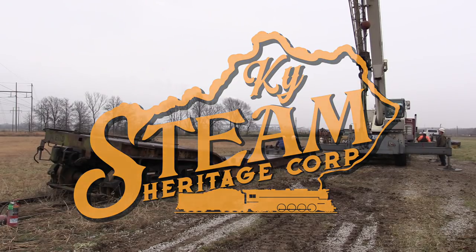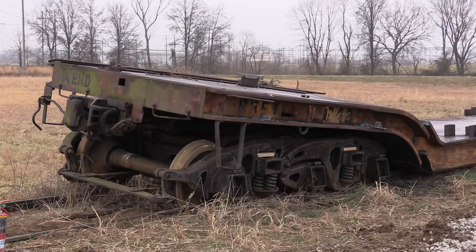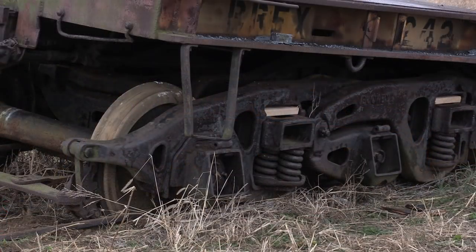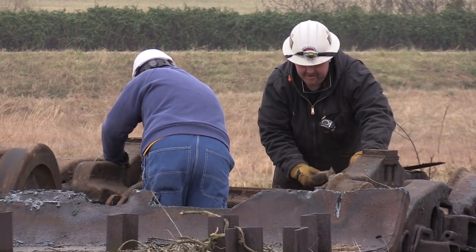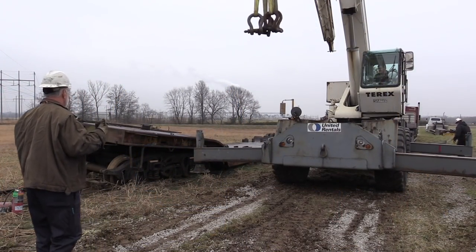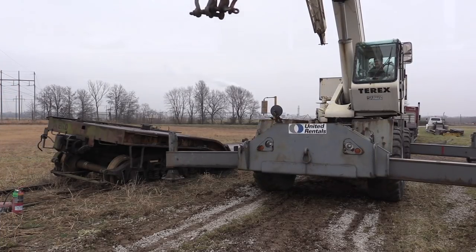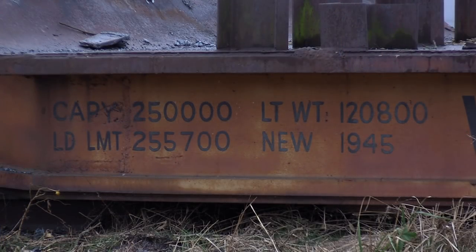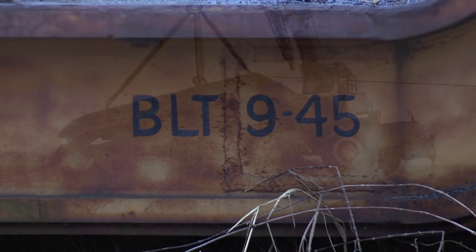We got lucky. Yesterday we started cutting the frame and the contractor had stopped in. We made the first few cuts and once we got it cut, we made a decision to drop three sections as opposed to four, and we cut just before the truck so they dropped in front of the trucks and not on the trucks. Once we got the lines cut and scored, we went ahead and cribbed the one corner because it would drop on the rail, and it actually worked perfect.